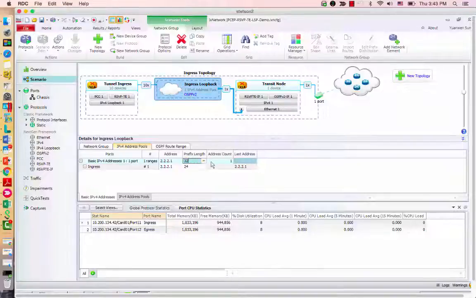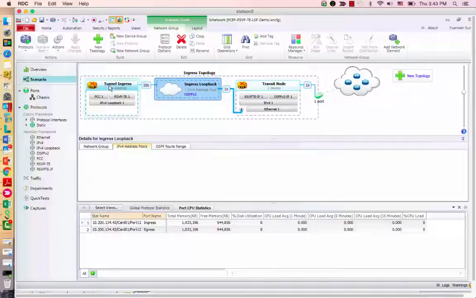This is a loopback, so the prefix will be 32, and I need 10 ingress nodes here. Okay, so from 2.2.2.1 to 2.2.2.10.